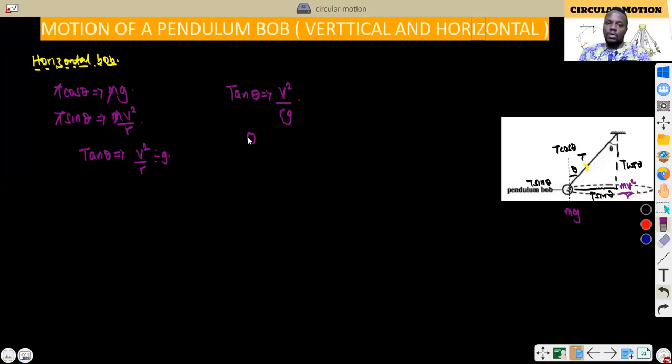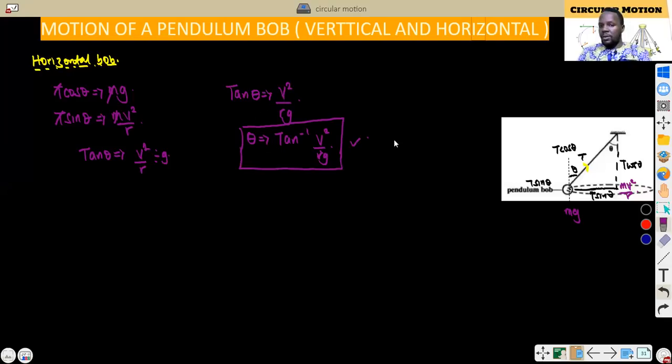So you can say the angle at which the pendulum ball will swing for equilibrium is tan theta. Theta will now be tan inverse, arctan of v squared divided by rg. This is the important formula students need to keep at the back of their mind for a pendulum bob, because we might be using this directly. And if the question asks for the speed, you can make space for a formula here.